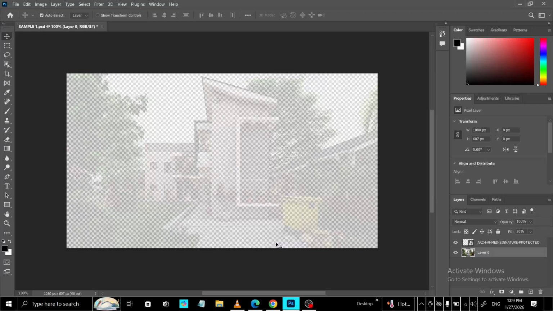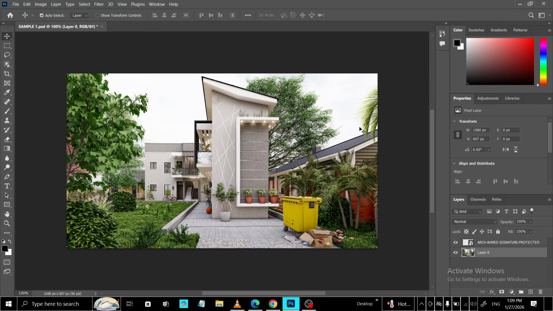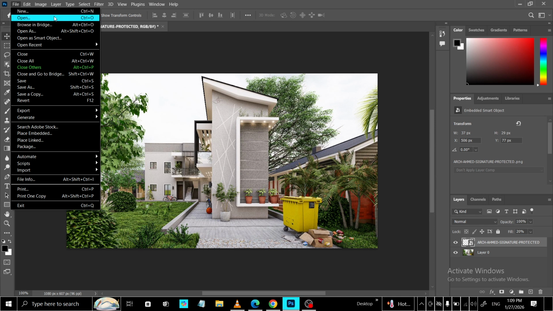In today's video, I'm going to teach you how to save a PSD as a JPEG in Photoshop. Whether you're preparing an image for sharing, emailing, or posting online, exporting a JPEG is a quick way to create a lightweight, widely compatible version of your Photoshop file while keeping your layered PSD safe and intact.